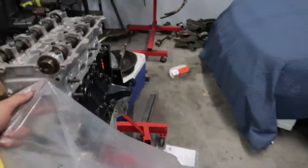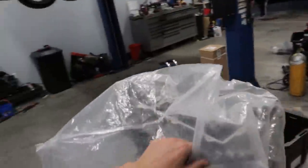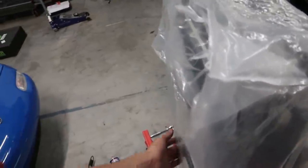Time to put her in a bed for the night, which means suffocating her in a plastic bag. Don't do this, children. Please don't. There's warnings on bags for a reason. And there you go. I remember when I was a kid, I asked my parents why it says on the packaging not to put plastic bags around your head. And of course I was curious as to why they were telling me not to do that. So what do you think I did? I put a plastic bag on my head.